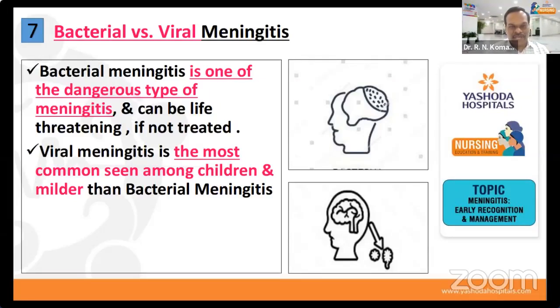Suppose when you are planning a CSF, the consultant comes and says, "Sister, I want a CSF to be done at 10 o'clock in the morning." You should draw blood at 6 o'clock and take the sugar. Suppose the patient is in the ICU and an unplanned emergency lumbar puncture is done at 10 o'clock. You don't go by the blood sugar done at 10 o'clock. Anyway, you will be doing morning blood sugars in the ICUs. So go back to the chart and compare what the level of blood sugar was around 4 hours before the lumbar puncture. Take that as the corresponding blood sugar. Very valid point. Exactly.